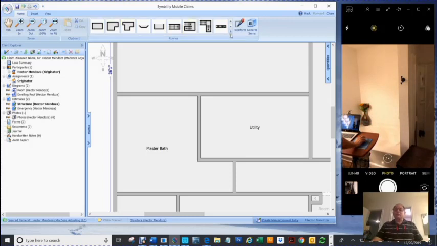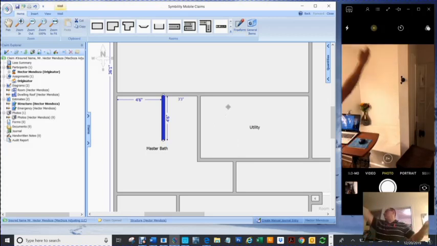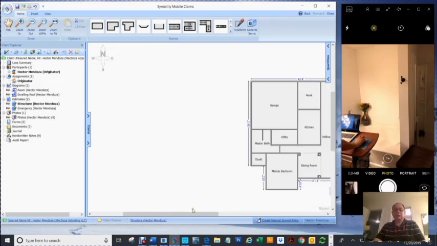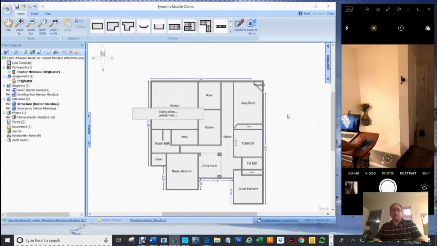Okay. So I'm going to hit freeform. I'm just going to click here and then click one more time, and release. That's how you create a wall like that. So now the only thing we got to draw is the utility room and the pantry. Okay, so we're almost done. I'm going to hit save. Control S will save. So let's go to the hall so we can finish drawing this house.